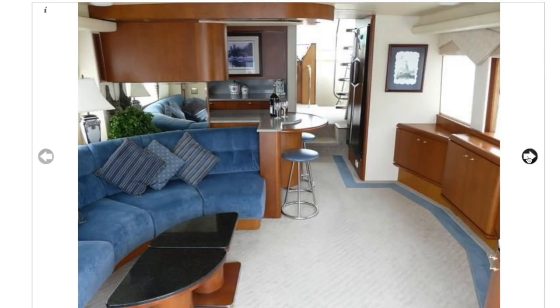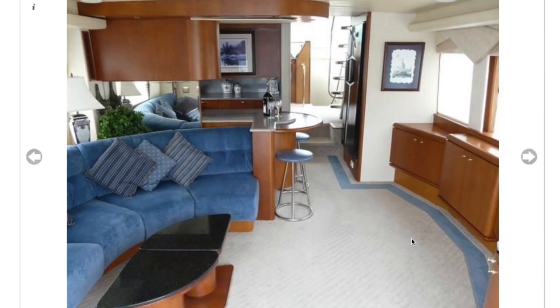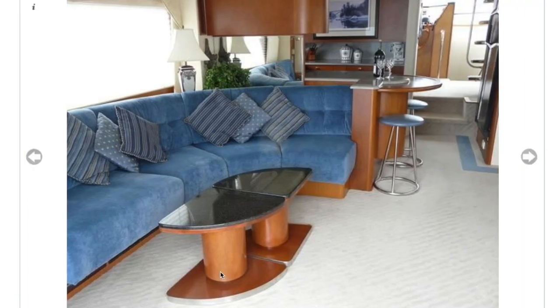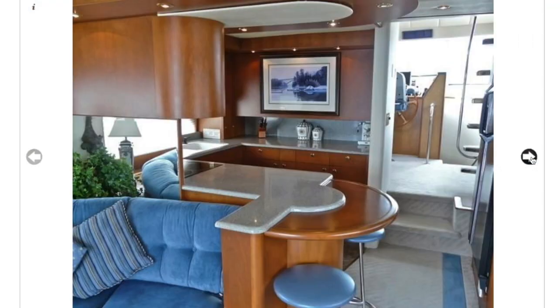Oh, now this interior's good. You love the wraparound — very 80s. If we bought this, I would totally run with the 80s decor. What I love most is this big open play area — Legos, puzzles, the kids could play. They're six and eight, they're on the floor half the time. A lot of boats don't have any floor space, but this one does. Look at all that storage right here. I like the iPod docking station. You've got stools here — it feels like normal living, like you're in an apartment. Residential. It feels residential.